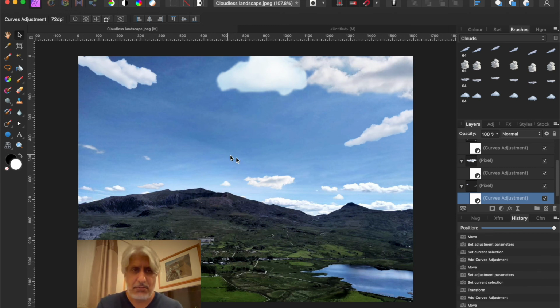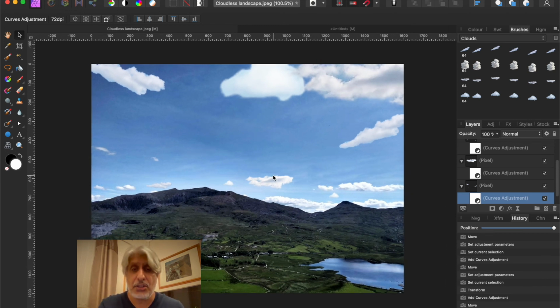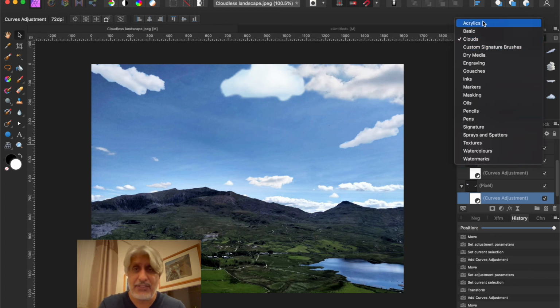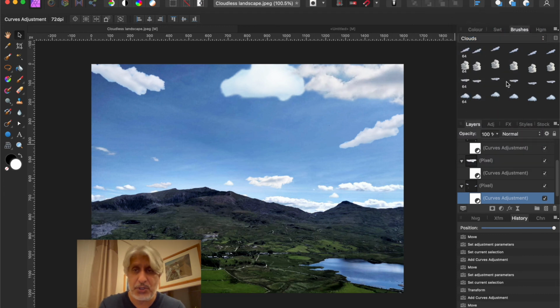Okay, so there's a quick tutorial on mainly creating your own cloud brush tips. So they are now saved in a section within the brushes palette that I've named clouds. But of course you just name it whatever's suitable to you. I've got 4 there already, 1 that was already created earlier and 3 others. But you can then add more as you go along, particularly when you see an interesting cloud formation and you take a photograph of it.